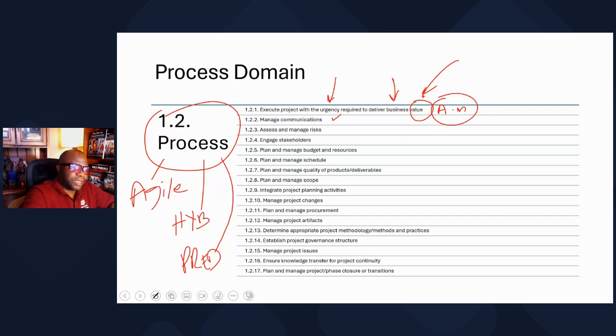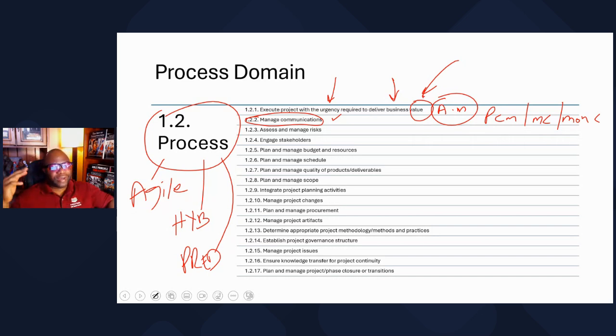Number two, manage communications. To understand this, this is where your 49 processes come in. Because in the process domain, even though it's not in the order they appear in process groups or practice guide, you got to understand what exactly am I doing in managed communications? It's a bit of a bland statement. So with managed communications, you got to understand the three things you do and why and how. And they are plan communications management, manage communications, monitor communications. Three things you do in the world of the PMI. And that is how you need to roll with this.